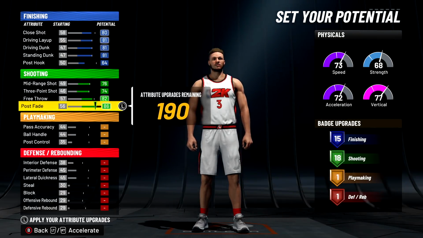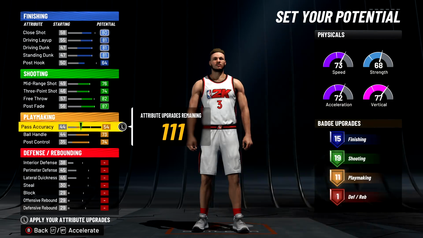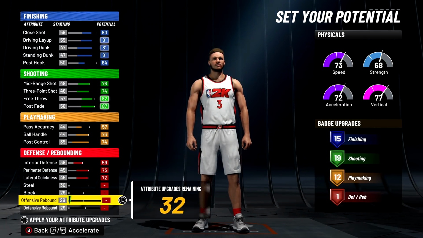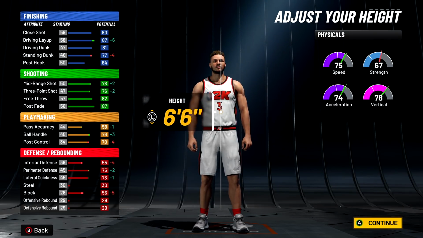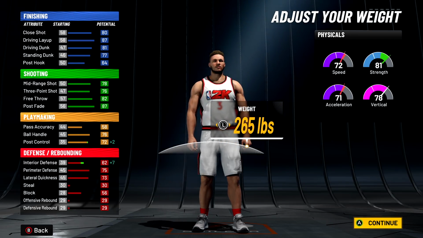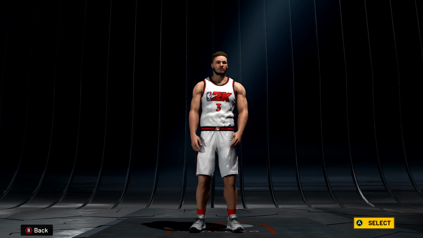I mean, you have post fade, you have contact dunk, pro contact dunks, not the elite ones, but you have decent playmaking attributes, and you have solid defense in terms of your lateral quickness, perimeter, inside defense, and block, but you don't have any rebounding, which is kind of a downside, but you got to sacrifice something to get the name. You're going 6'6", 265. You're going to leave the default wingspan.